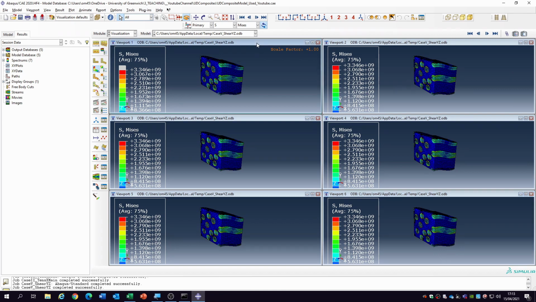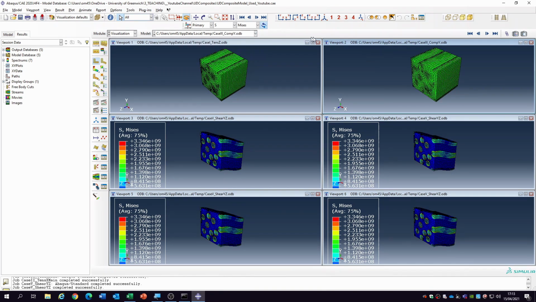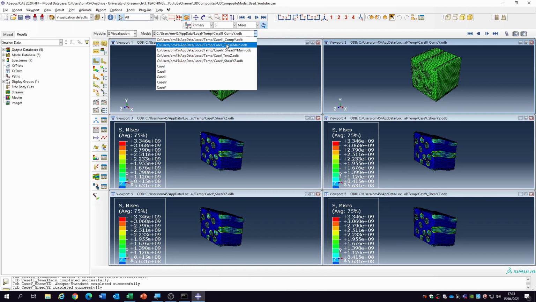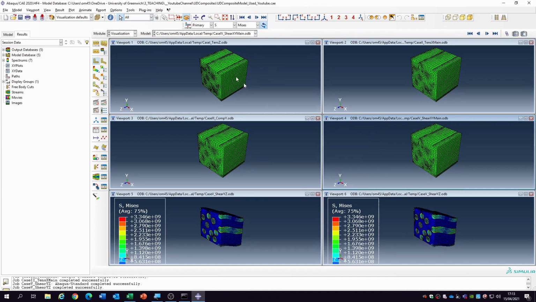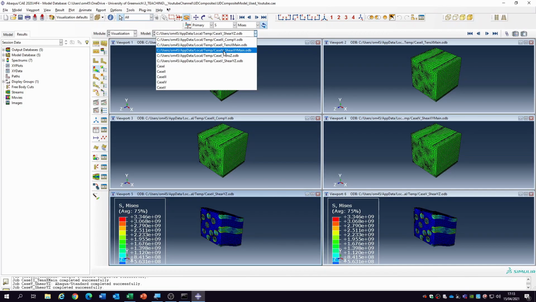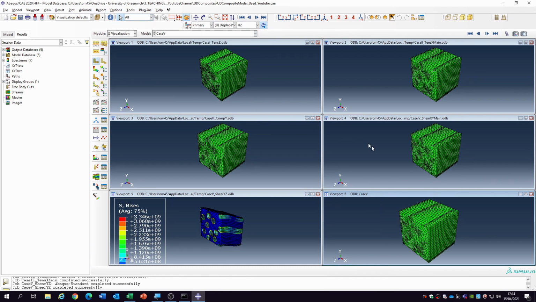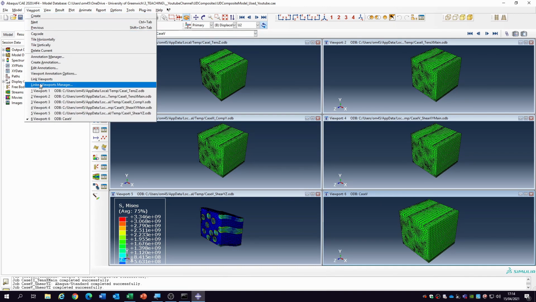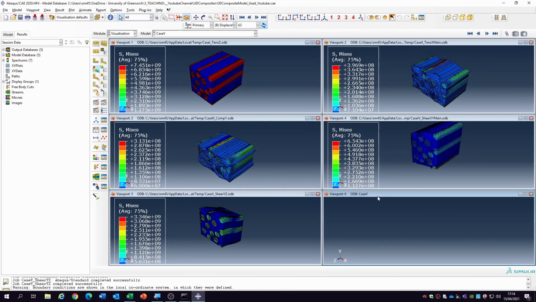Okay, so the first one here is case 1, the second one here is case 2, the third one here is case 3, the fourth one here is case 4, and the fifth one here is case 5, and we could also replicate and say just this case 5, it doesn't matter. Okay, the other thing I want to do is link all the viewports. So link viewports, get them into their different faces, and then okay, so what's case 5?